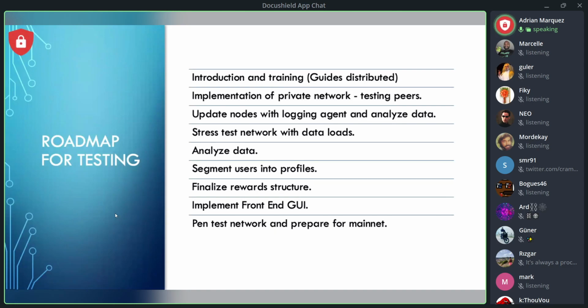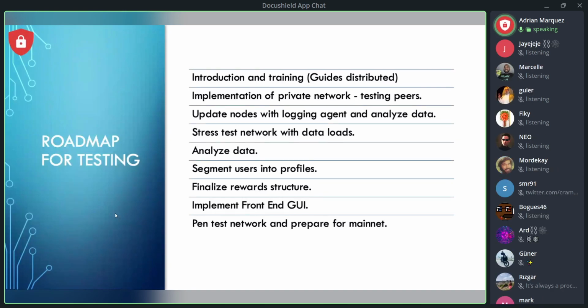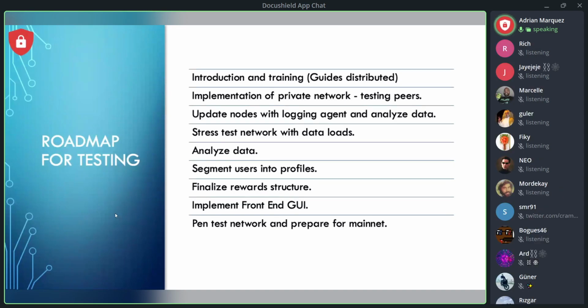So that's going to allow us to take that data and segment it into our user profiles. We're really going to be able to see what tasks are well suited for which implementation on our network. And then we'll be developing these custom profiles based on what we put out in our Medium articles. So 4 different types, all segmented by their strong suits. We really want to see where your machine's performing well, and we want to act on that. And that's only going to do well for our network when everybody is being utilized for their strengths.